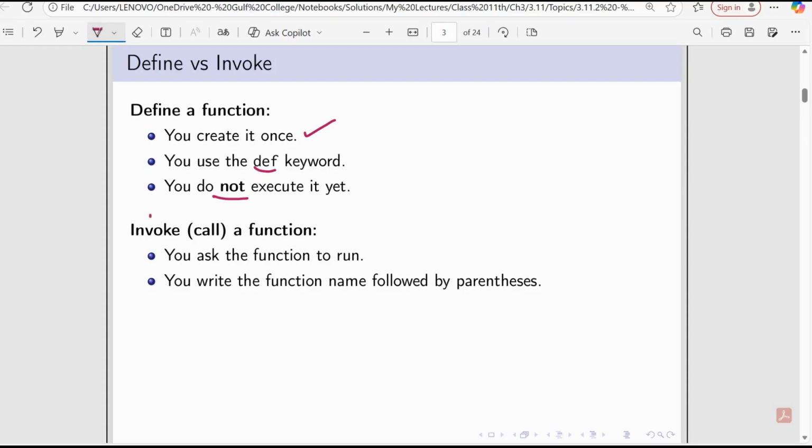Then you invoke the function. You can say call a function. You ask the function to run. You write the function name followed by parentheses. You must write parentheses. This is the representation of functions. Without parentheses, there is no function.